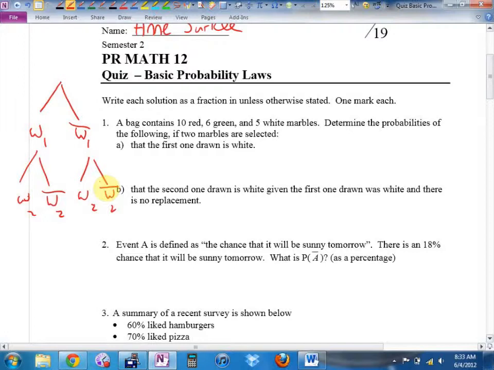That was just me being clever, and I said, oh, how many whites? 5 out of how many? 10, 16, 21. This is 5 out of 21, and that would make this 16 out of 21. Down here, you picked a white one, so now it's 4 out of 20. You know what? I can stop there. Not 4, 5 out of 21.